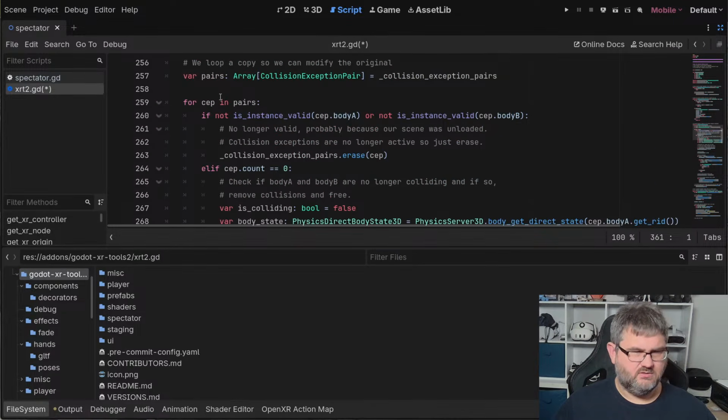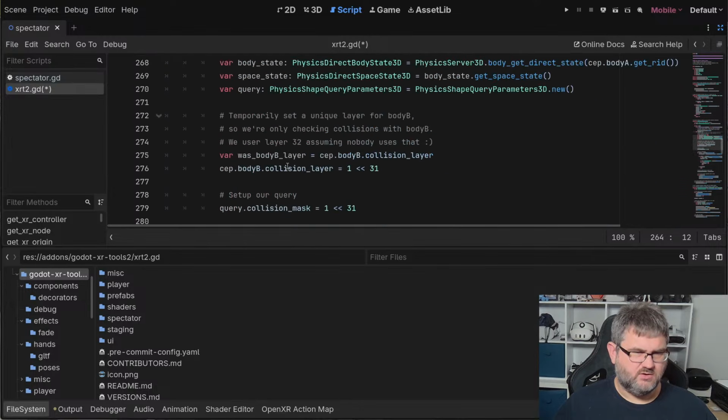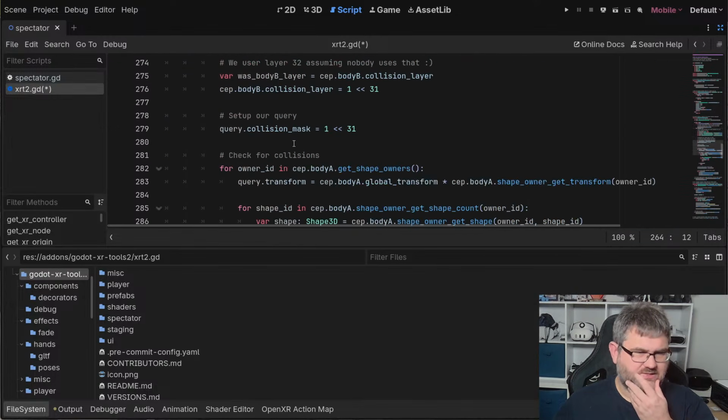So now what we need to do is over here, say, okay, if it's not valid, then gone. Else, if we reach 0, we want to make sure that we only do our collision check.